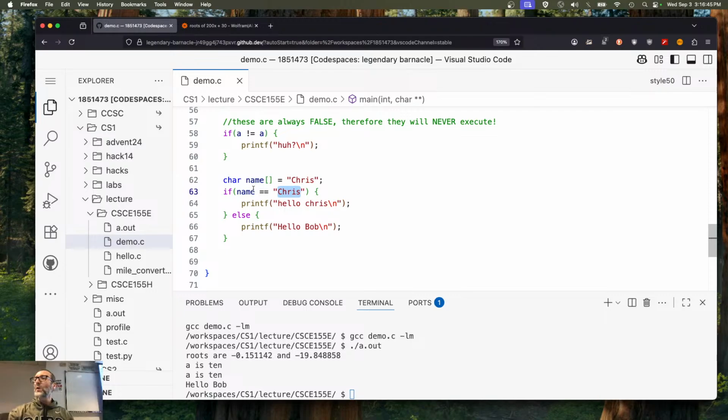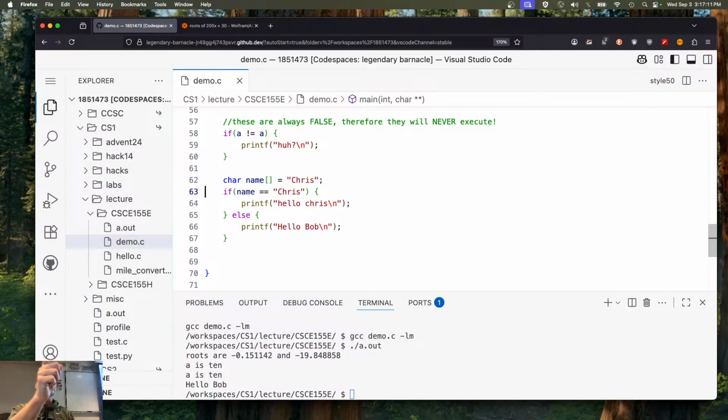So when it goes to make the comparison, it says, is that memory location the same thing as that memory location? And of course they're not, because it's different memory. So consequently, it goes with Bob. The solution here eventually is going to be to use strcmp, which is string comparison, and it'll compare the contents of strings.